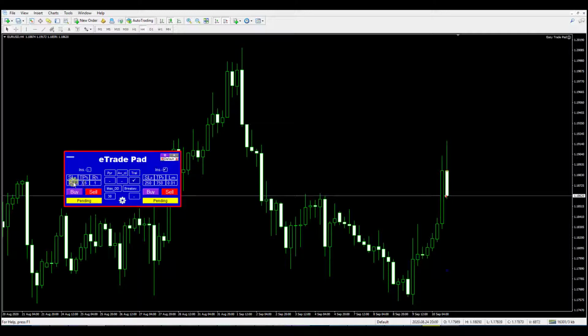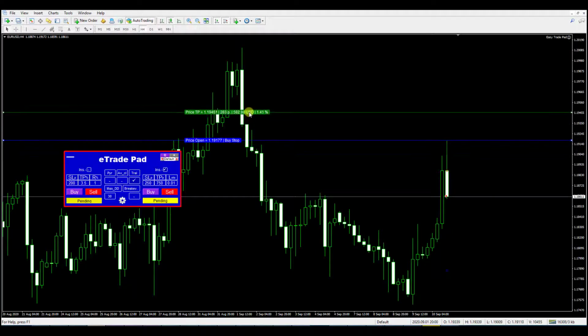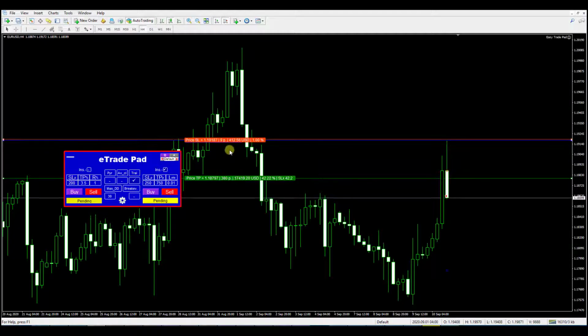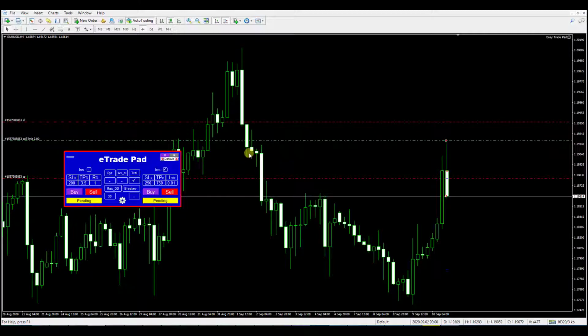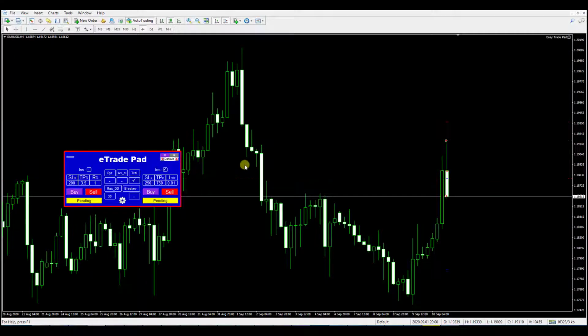Example 2. Buy limit order with risk 1%, take profit 3.5, stop loss 200 pips. To do this we will click the pending button and select the order placement level. At the same time, please note that we can continue to adjust the risk, take profit and stop loss directly on the chart. Likewise, using the INS button, pending orders can be opened either immediately or with preliminary adjustment of order parameters on the chart.